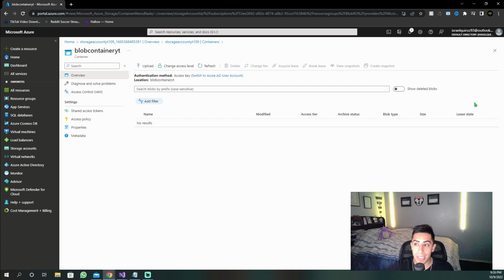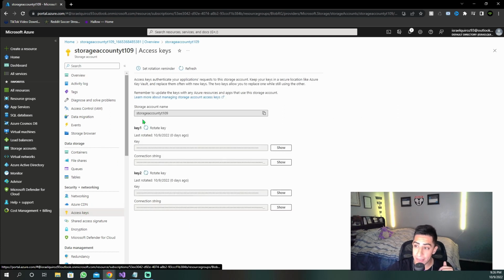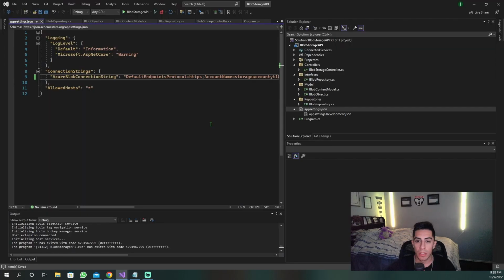But the next thing we're going to need is the connection string to our storage account. So going back there, you scroll down here to access keys, and you're going to see the name of your storage account, and then you're going to have your connection string. What you're going to want to do is copy this one, and it's going to go into the API as a connection string like you would have in any other database. So now that we have this, we are going to switch over to the API project and actually start accessing what we just created. Okay guys, so we are now at the Blob Storage API project.